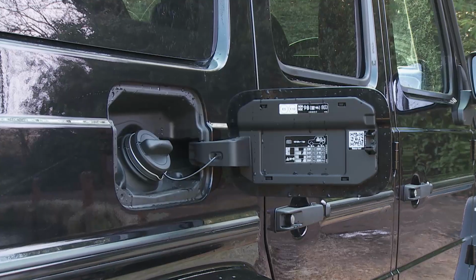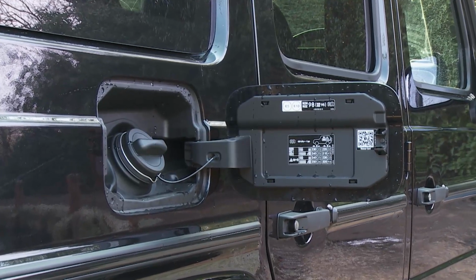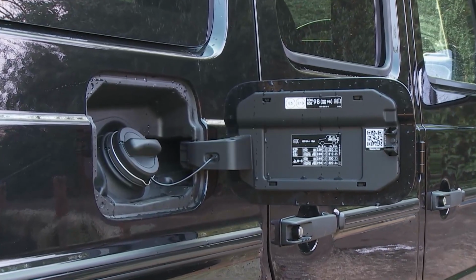And not, of course, that anyone likely to be able to afford a £150,000, 585 horsepower Gelandewagen will ever be unduly bothered by the thought of such excess. They might, though, be more bothered by the frequency with which the rate of thirst makes it necessary to continually refill the 100-litre fuel tank.